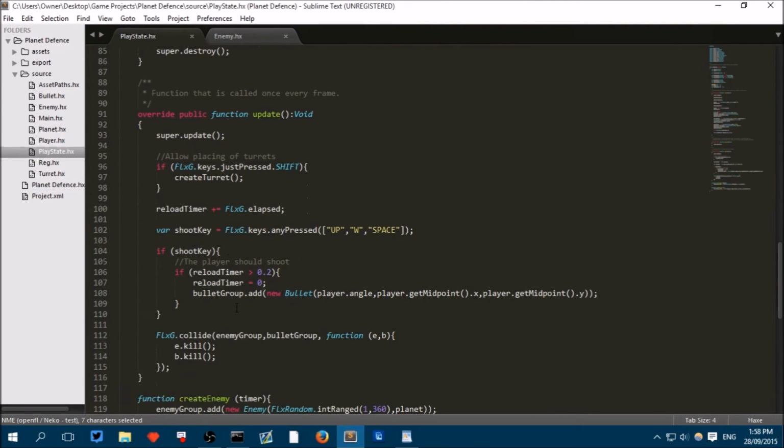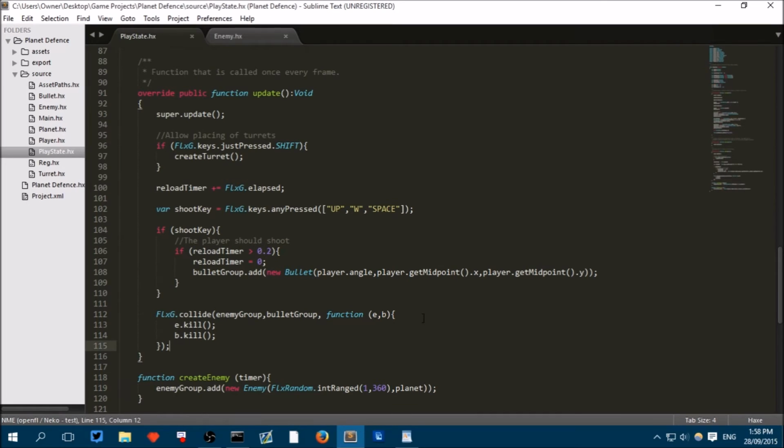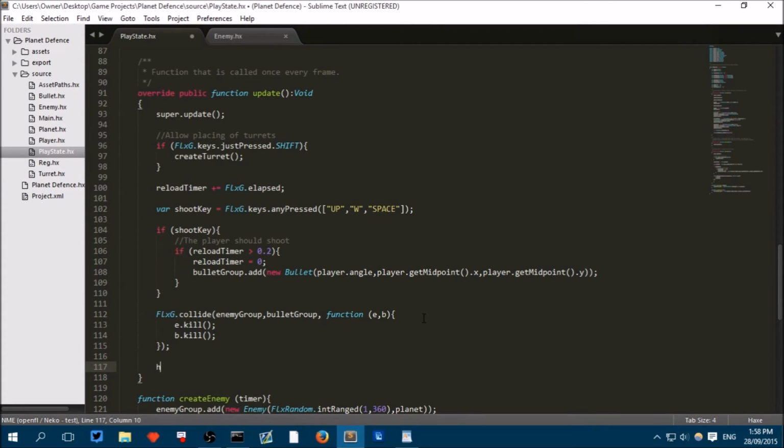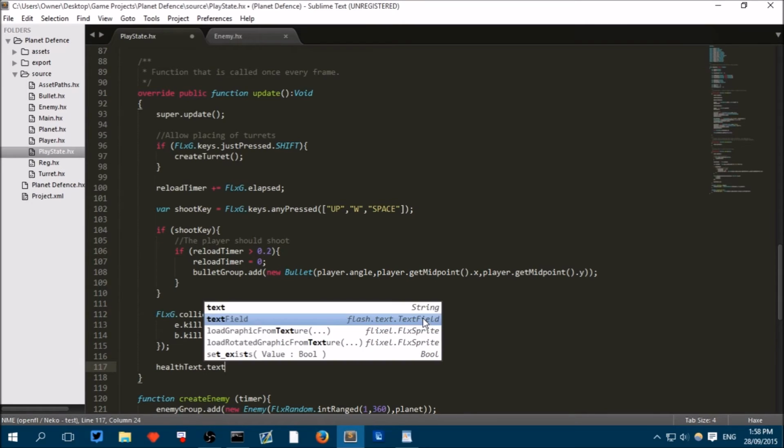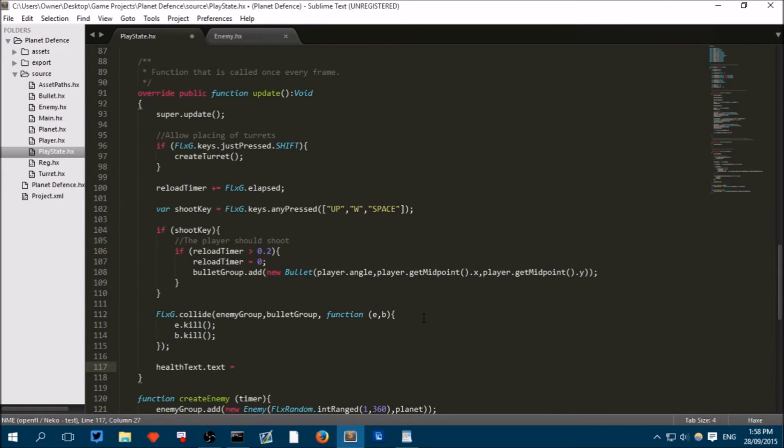So in our update method, maybe just at the end here, just say healthText.text, so the string, equals lives, so that data variable lives we had, plus the string /3, because we start with a total of 3 lives. Now we will do the money text. So moneyText.text equals the $ symbol plus money. So combine those together.